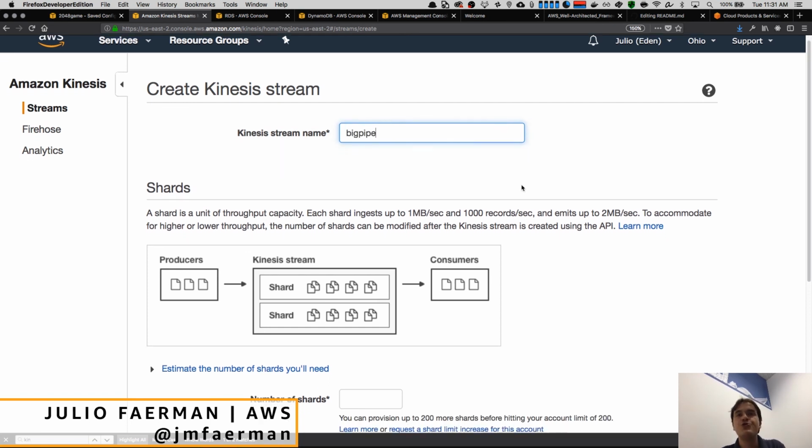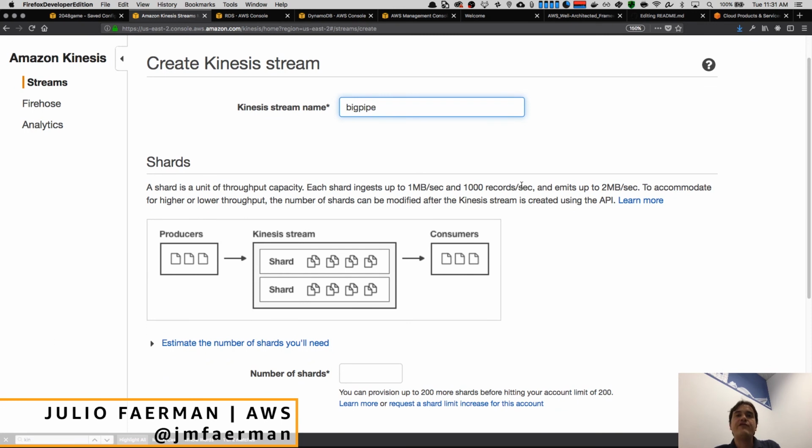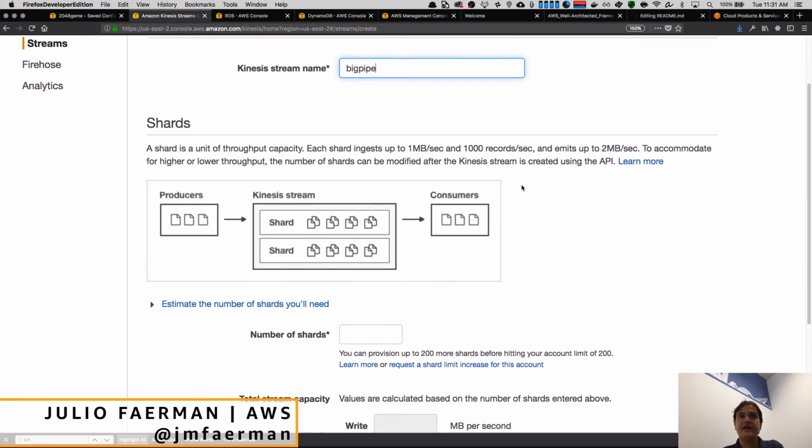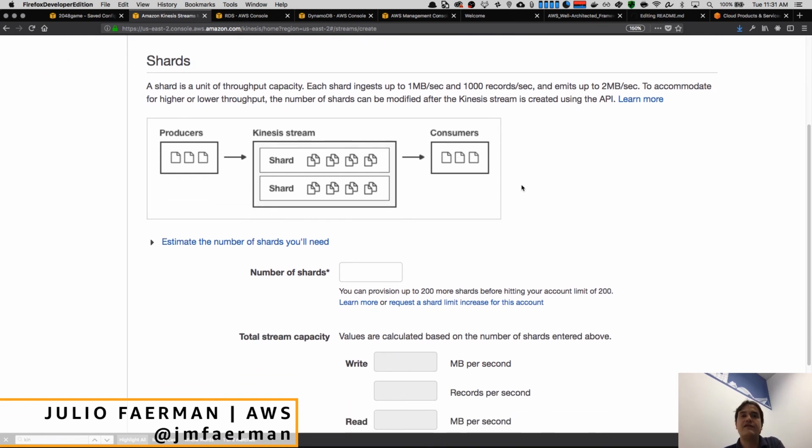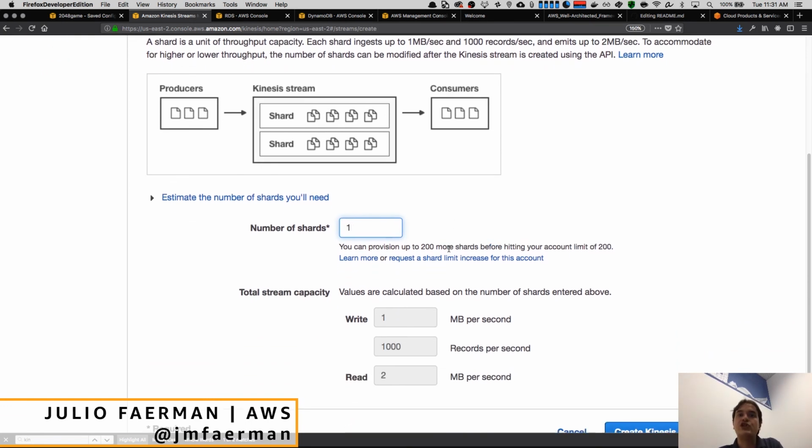Kinesis streams are just pipes of data. So a big pipe to, for example, drink from the fire hose of Twitter or anything that's throwing you a lot of data. For example, one shard can do 1 meg per second or 1,000 records in, and out 2 megs per second.